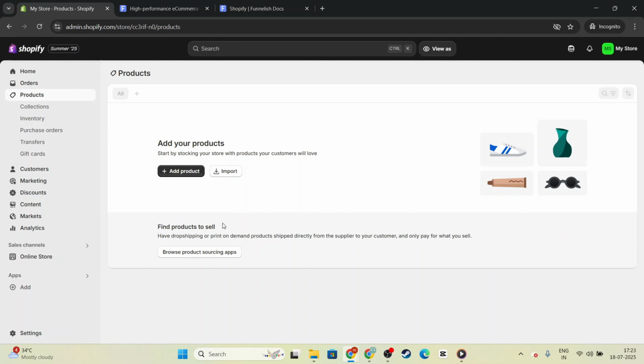Customize it to better fit your business needs by adjusting what data gets synchronized and how sales are tracked or displayed. Connecting Funnelish to Shopify might seem a little technical at first, but once you walk through these steps, it becomes a straightforward process. This setup will enable you to leverage both platforms to optimize your sales funnel actively.